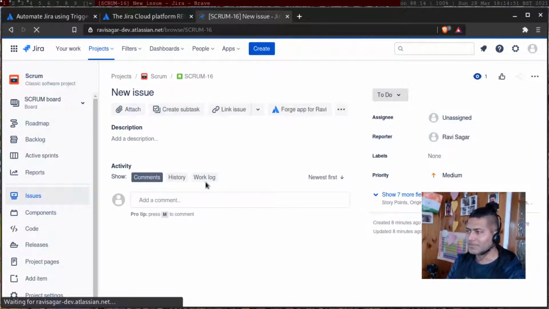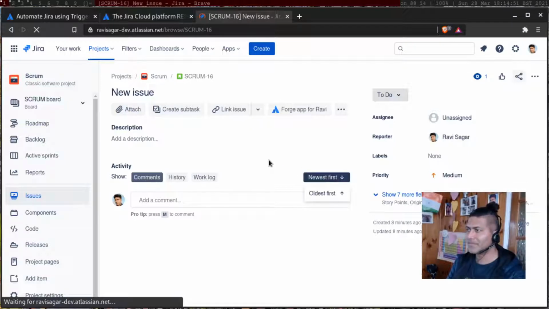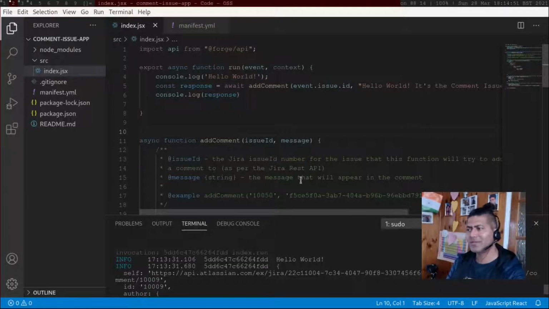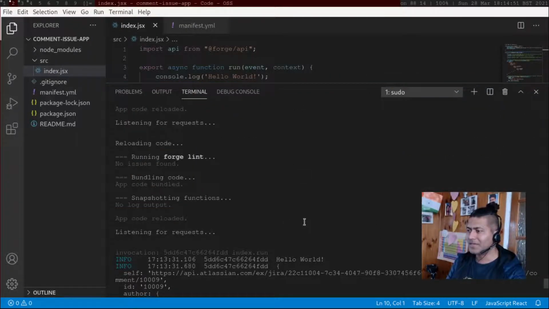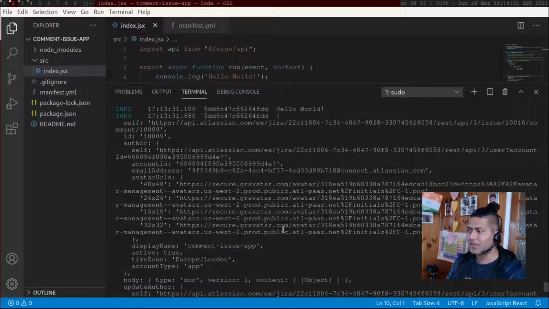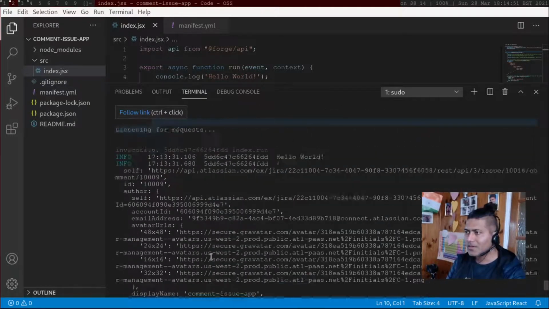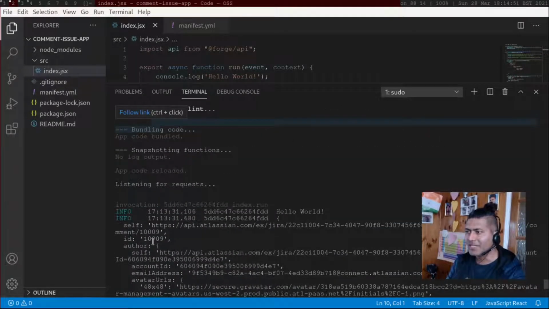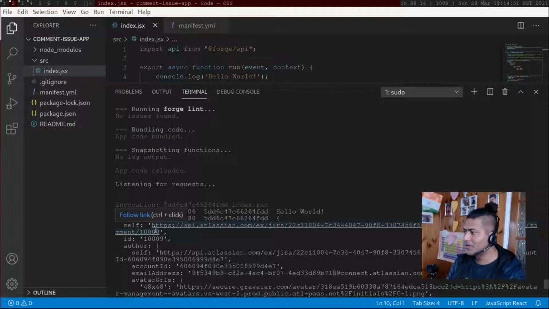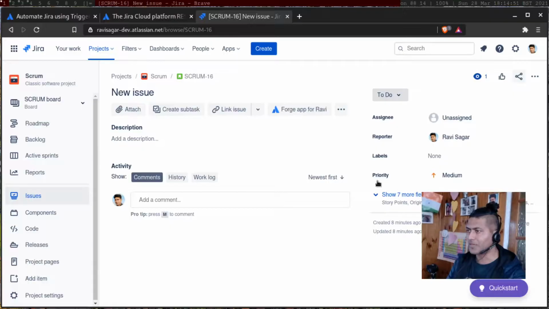Let us wait for it to do something. Come on. Because I can see in this Forge tunnel, there is an activity, and it should give you, I believe, somewhere the ID of the issue. So it says the issue ID is 10016. Okay.